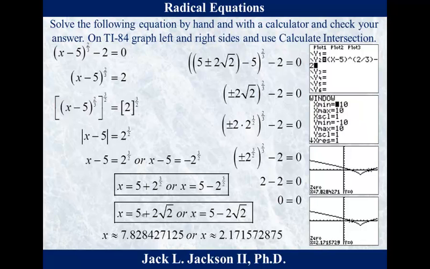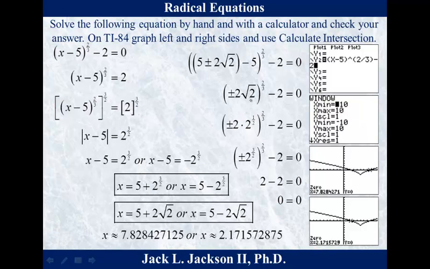Now, again, we need to check our answer. So it looks like I used the radical version to check. I could have used the fraction exponent version to check instead. But whether you plug in 5 plus or minus 2 times the square root of 2, this set of parentheses on the inside just kind of drops out. And we notice that the 5 minus 5 cancel each other out to be 0, plus 2 square root of 2, or no x, 2 square root of 2. Okay? And so it's plus or minus 2 square root of 2.